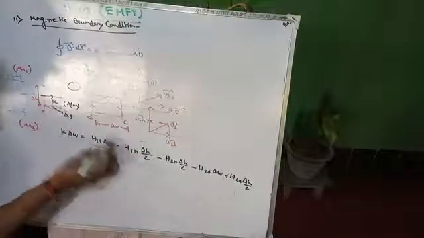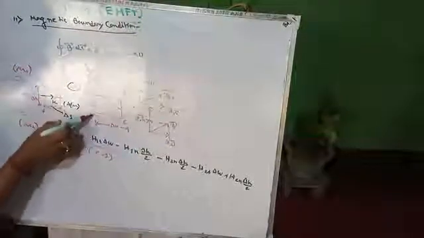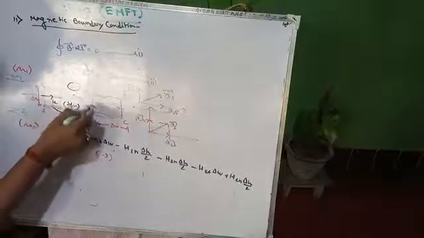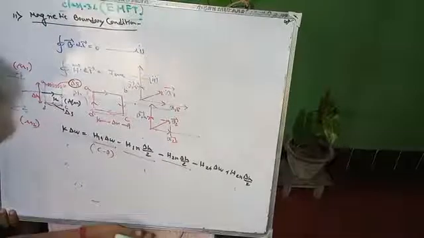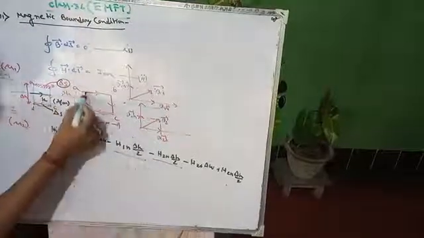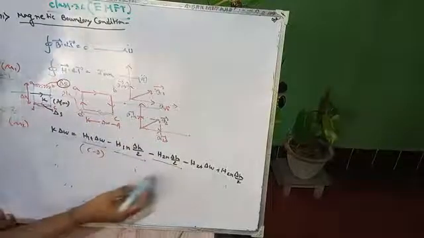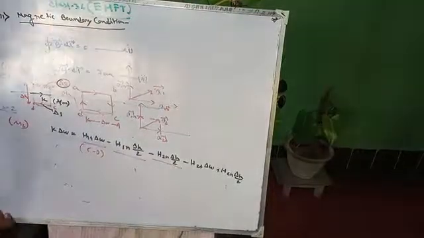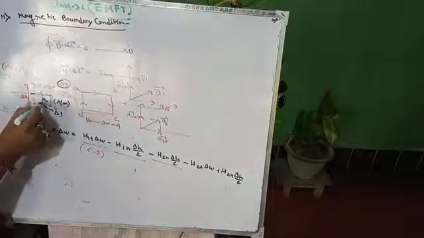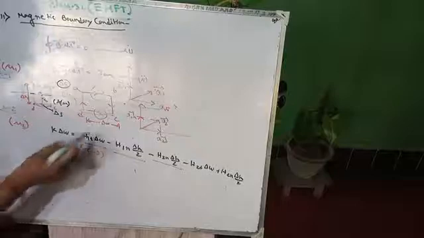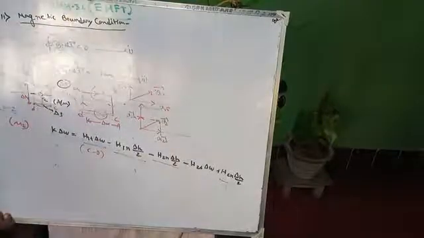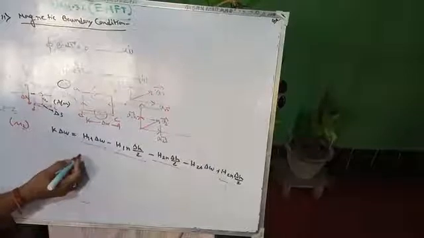And next is H1N. H1N means this is a normal component. H1N into the total del H, so the total will be del H by 2. Negative of again H2N, this is your H2N, negative of H2N into del H by 2. And similarly it will be negative of H2T into del W. That means we are taking this direction of the flow of the K, so it will be positive, the others negative. Only the positive thing in this case is H2N into del H by 2. According to this condition we can easily perform this result.